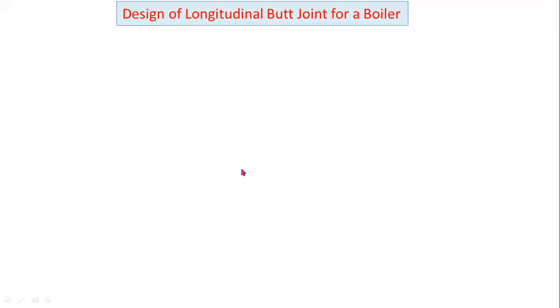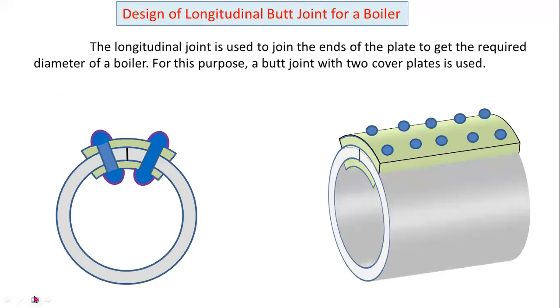First, now here, this is the butt joint.